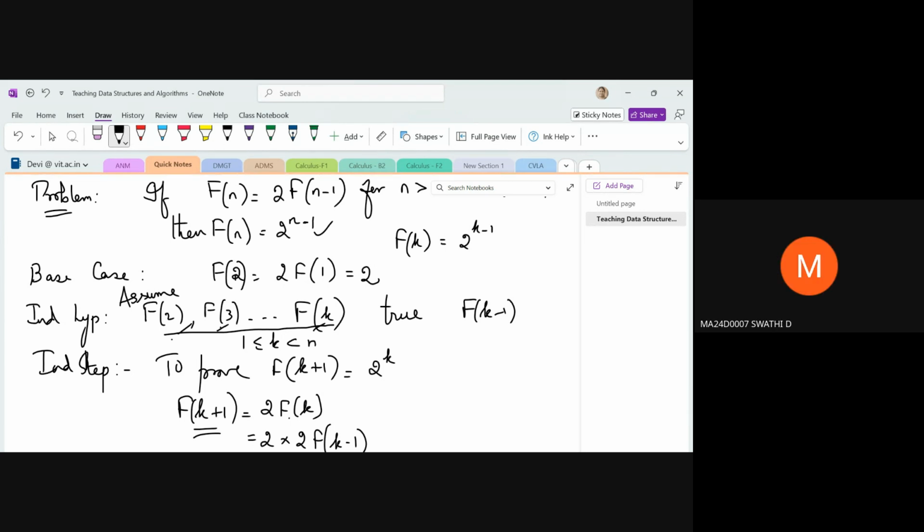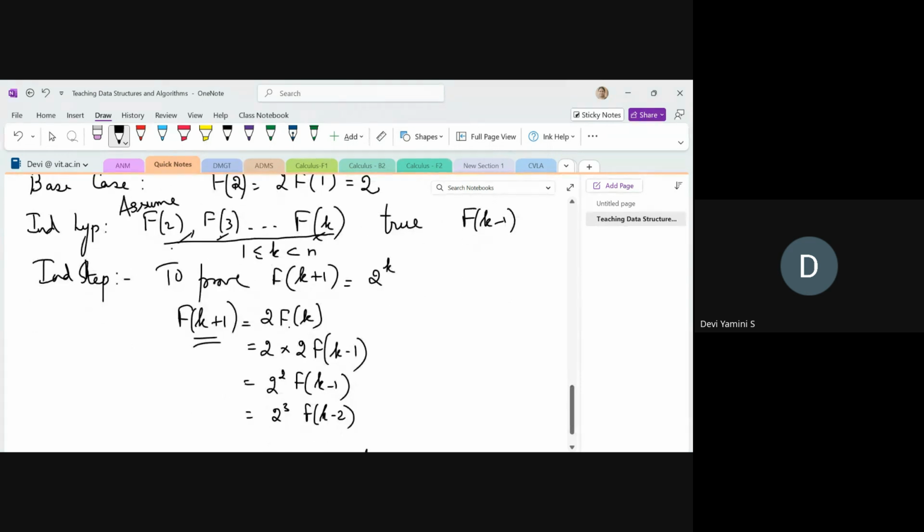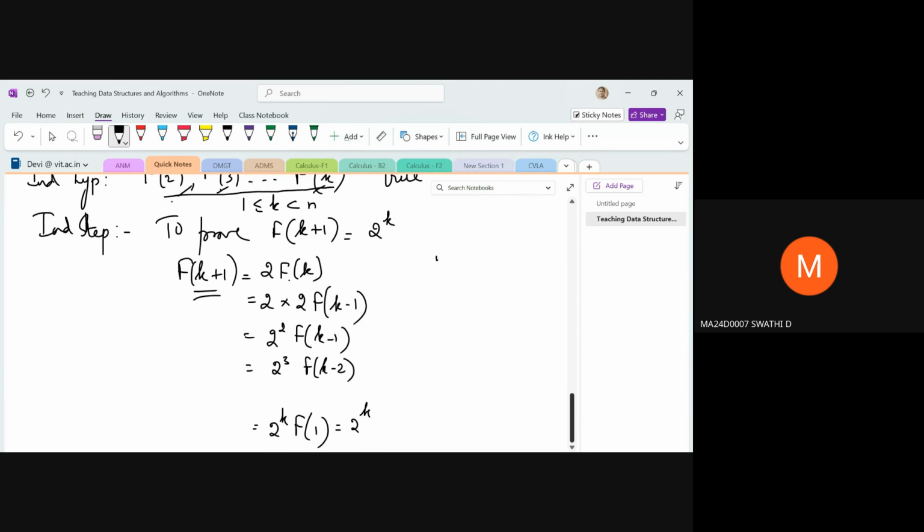That is what we suppose in the induction hypothesis. Exactly. For f of k, we know this. But in subsequent steps, for f of k minus 1, when you want to extend to f of k minus 2 and so on, we need this result. I understood, because we are substituting it from the question and doing it repeatedly. In case we don't substitute it from the question and we assume the proof, I'm giving a different proof.